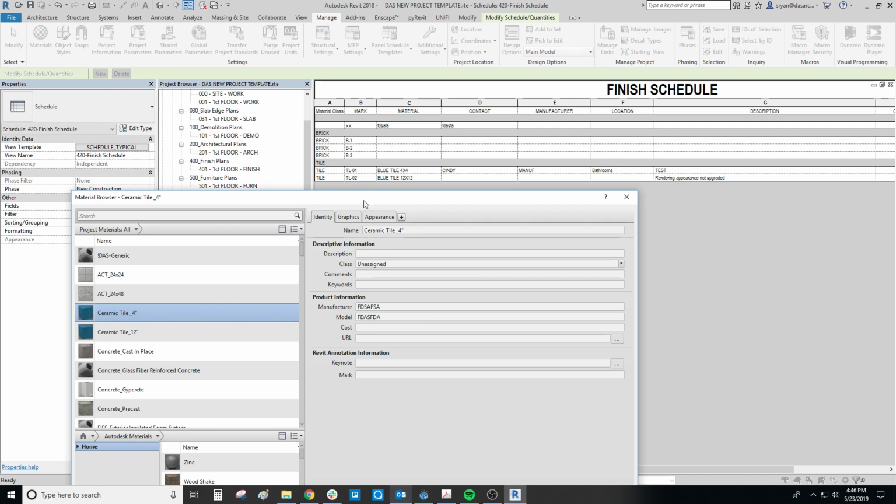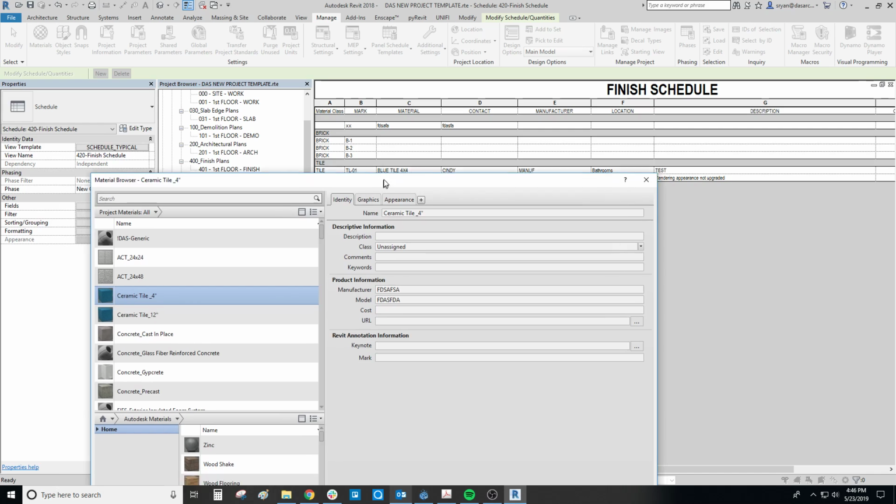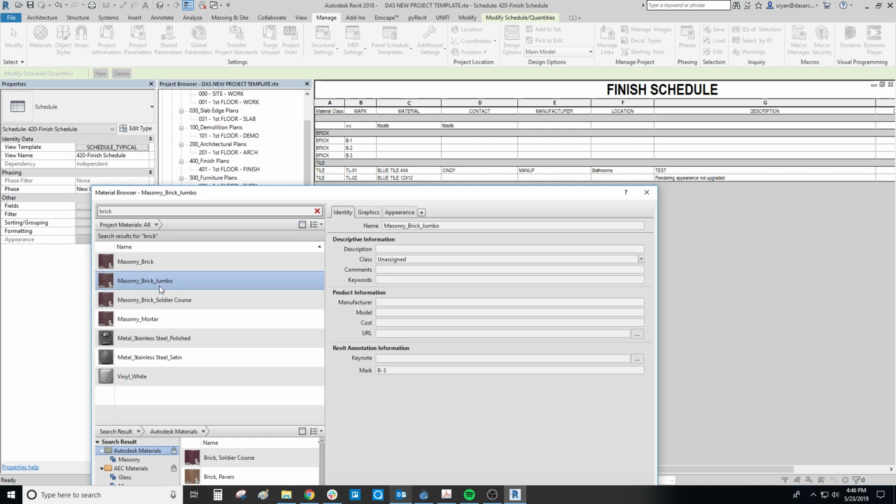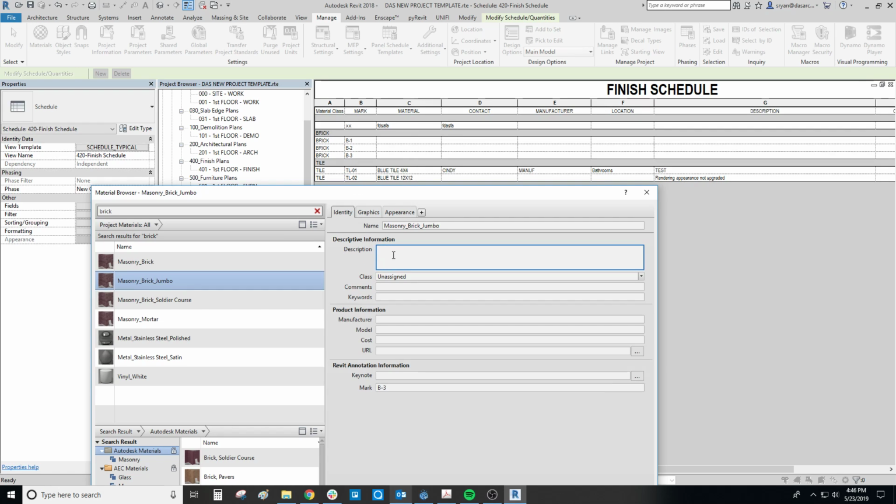Let's just do the brick one, because we know we got that jumbo brick correct. So here's this jumbo brick. It has mark B3. The mark goes right here. The material itself is the description, so we'll just call this jumbo brick.